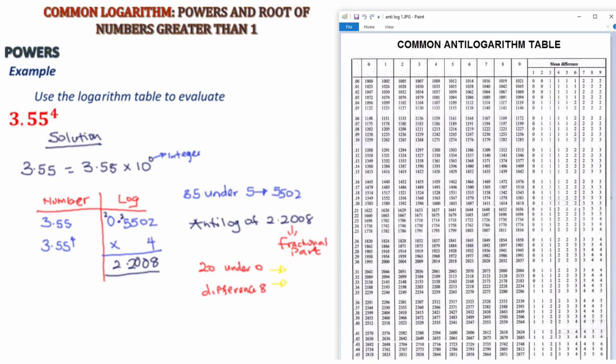On our anti-log table, 20 under 0 is 15.8. Now with a difference of 8, let's look for the difference of 8. What number do we have? We have 3. This is it, which means we have 15.8 as the logarithm value. The difference of 8 is 3.